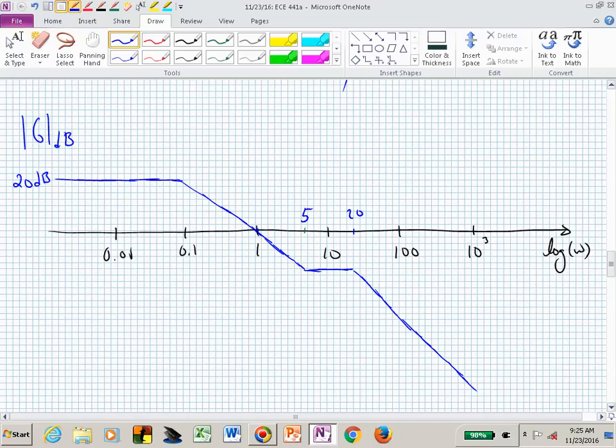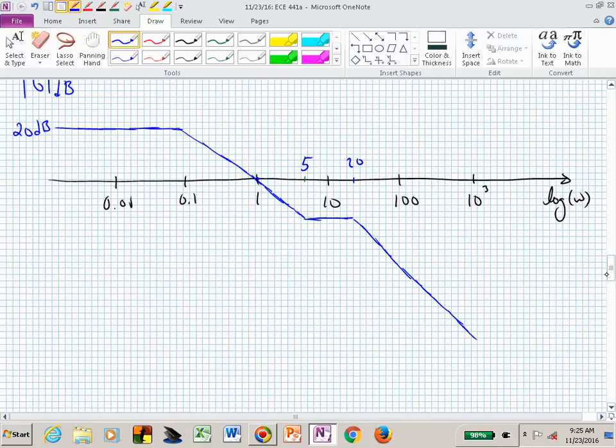And that was pretty quick. Just a few straight lines and some slope changes. And all we had to do was know that 5 was roughly 0.7 in logarithms and 2 was 0.3, and now we have that sketch. What's the phase curve look like? Are there questions on that?